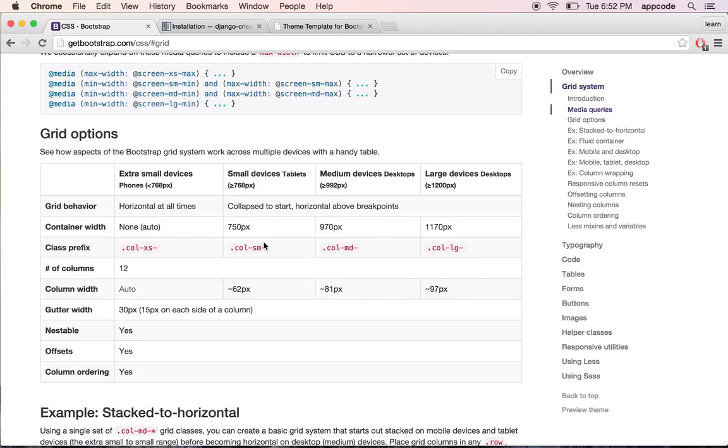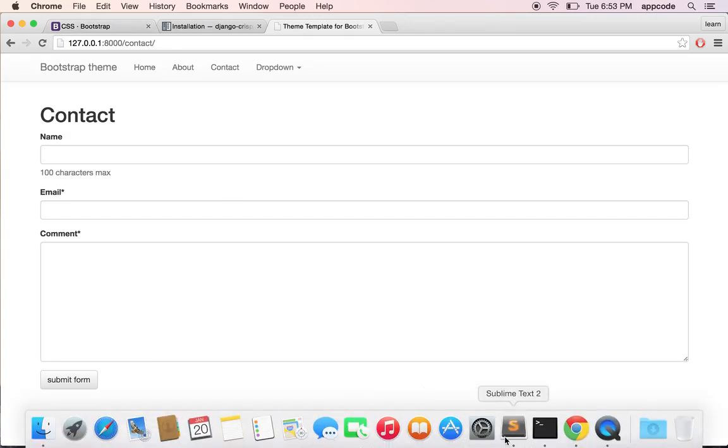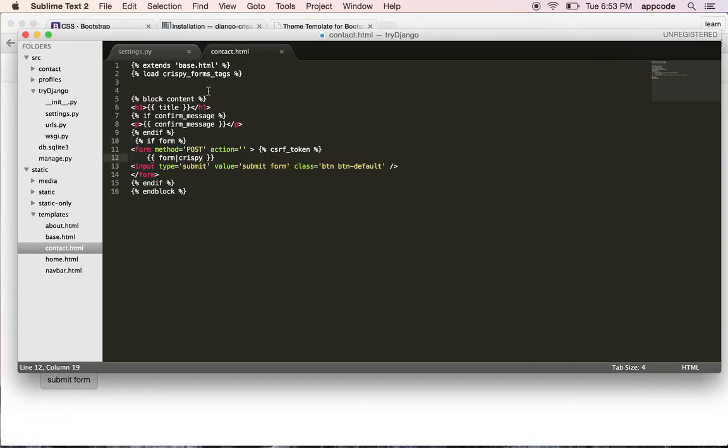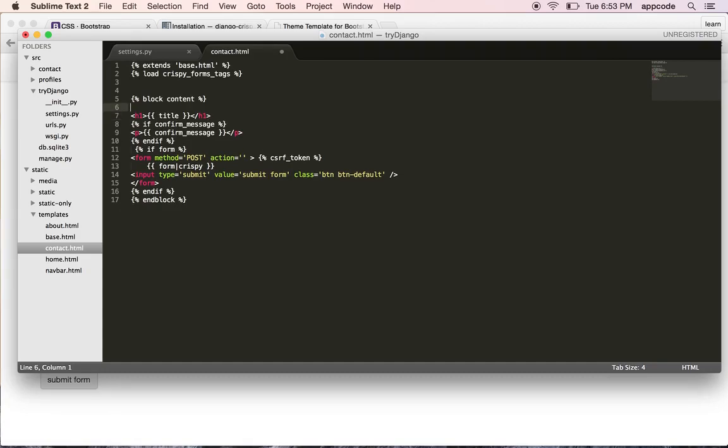I'm going to add a row to the project. This row will constrain the contact form to one section in the row, and the row will be 4 columns wide. To make this row, go back into contact.html, and above the title, below block content, add a new div, and give this div a class of row.